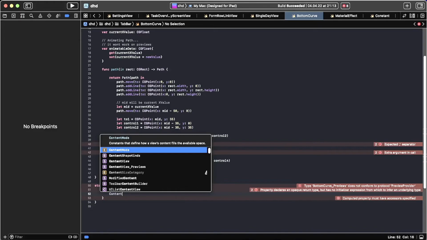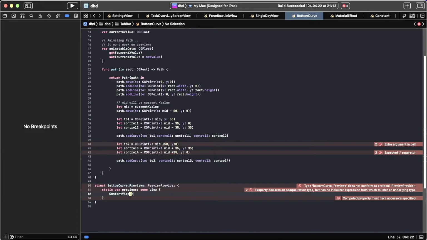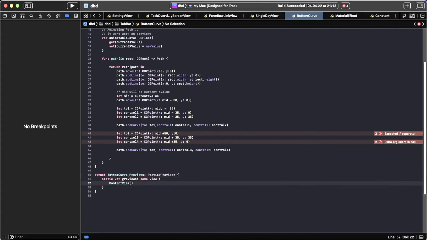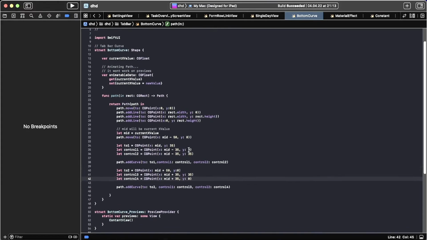So we simply go for the ContentView. We can often do that when we don't want to put in many pre-configured values for different variables. We can always simply call the ContentView. Then here's something that is missing. Let me figure it out. Okay, it vanished. So this code is actually finished.